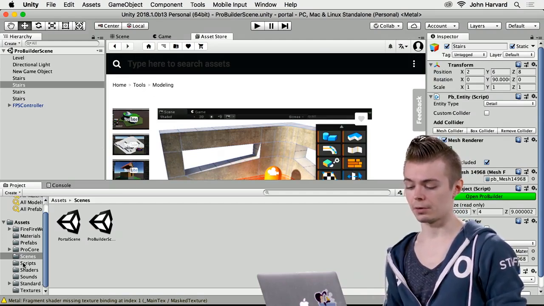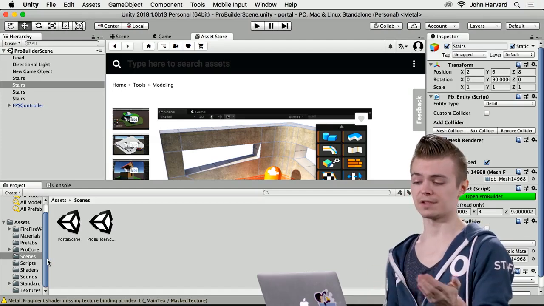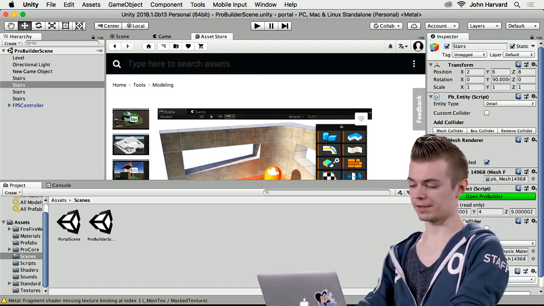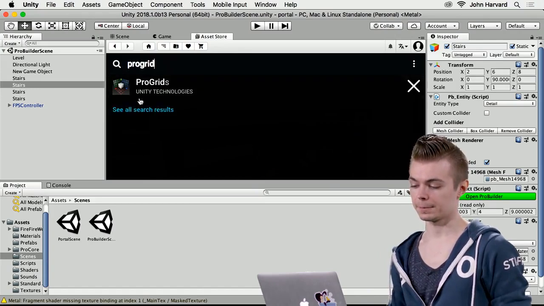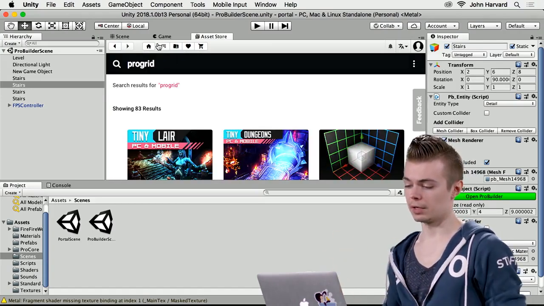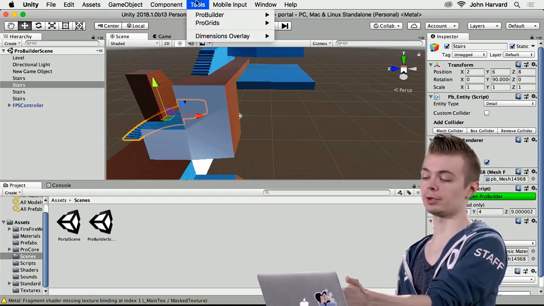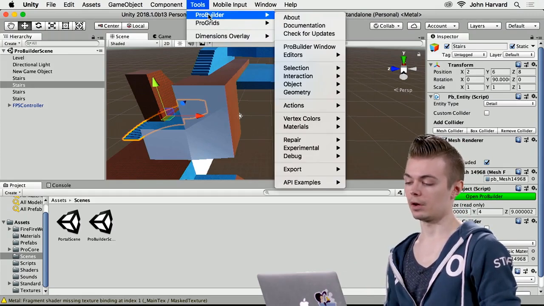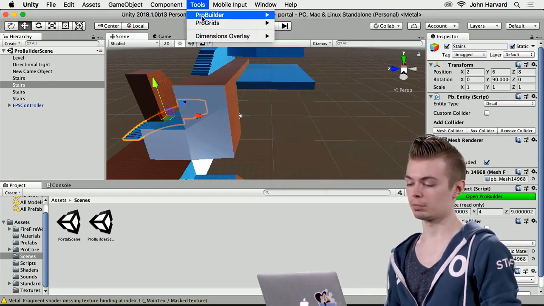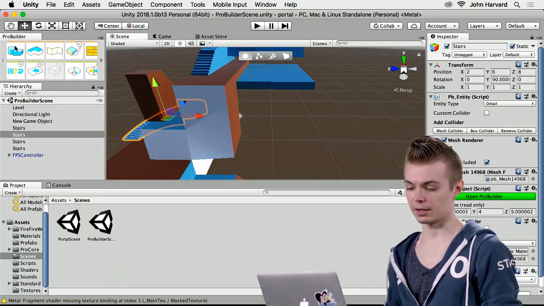The distro for Portal for Assignment 10 already has ProBuilder and ProGrids installed. ProGrids would be the exact same process, just ProGrids right here. When you import both of those into your project, you'll immediately have the ability to go up to Tools, and you'll see ProBuilder and ProGrids here. All you need to do is click on ProBuilder and then ProBuilder Window, and this nice little widget-filled window pops up, and you can also dock it here if you want to.